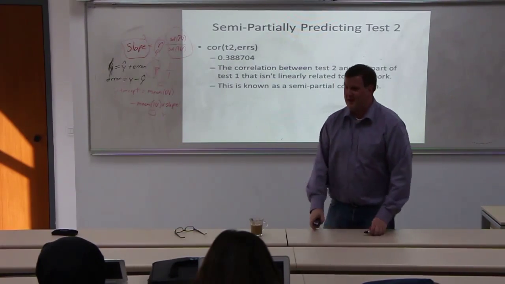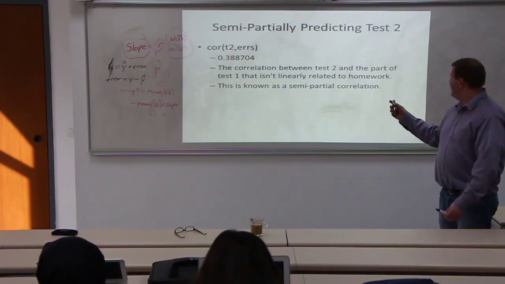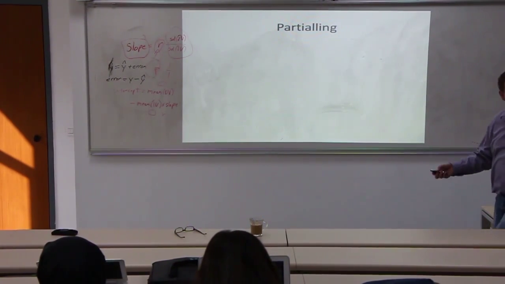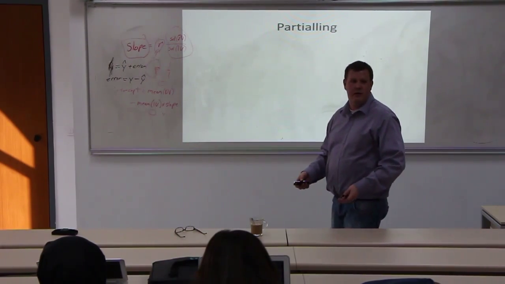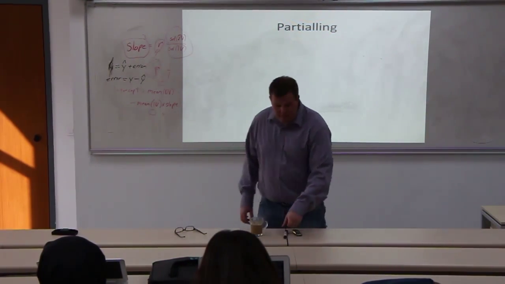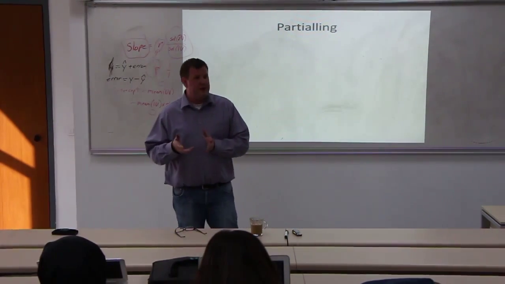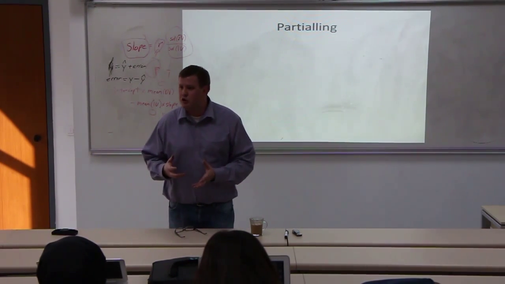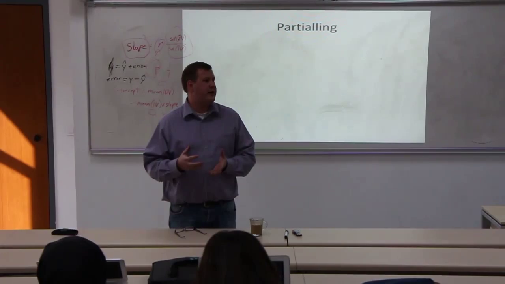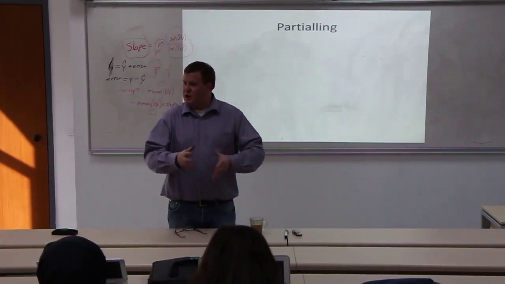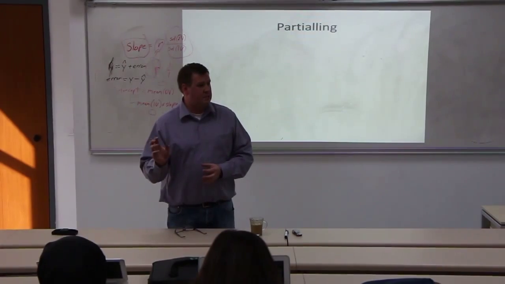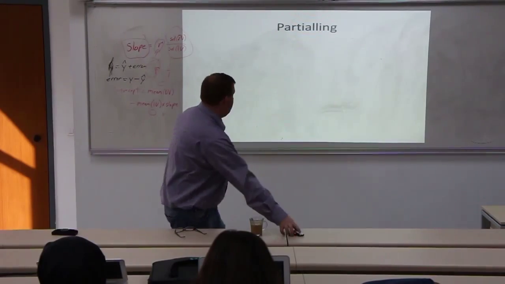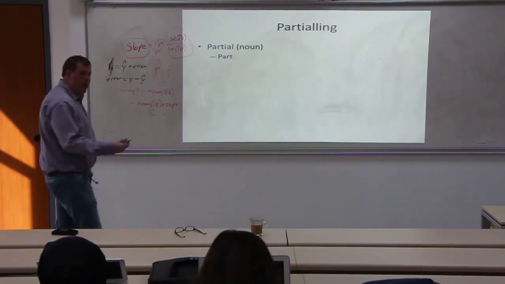We'll get to that in a second. But first, let's talk about semi and partial and what those things mean. So what does partial mean? You can define it a couple of different ways. One is a noun. You get partial credit on your homework because you turn it in, right? You don't get all of the credit for your homework, you get a part of it. You get a piece of it, or the grade at least. So our first definition is just a part.